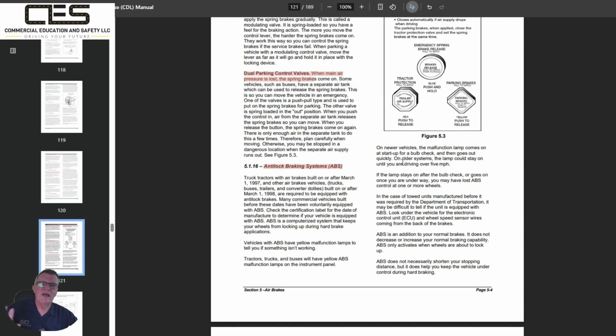We talked about that at length in general knowledge. So ABS is in addition to your normal brakes. If you have a malfunction light on, use your brakes normally using controlled braking. Controlled braking is pushing as hard as I can without locking up the brakes. If I do that with vehicles equipped with ABS, it's going to do the braking for me. It's going to keep you in a straight line. It's not going to make you stop shorter or faster, but it will keep you in control of the vehicle.